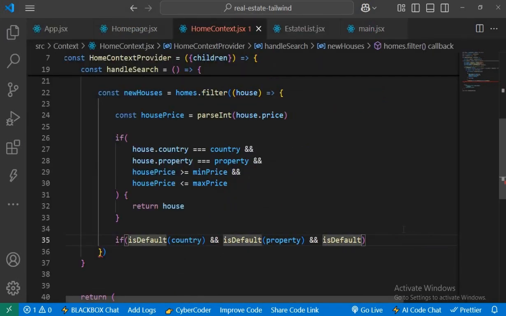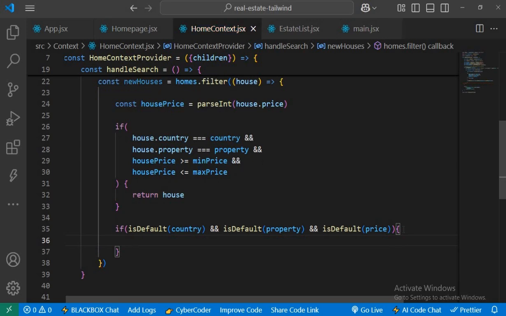Okay, let me close this so that we'll have a larger screen. If it's default price, then we want to return all houses. So here we're going to return house.